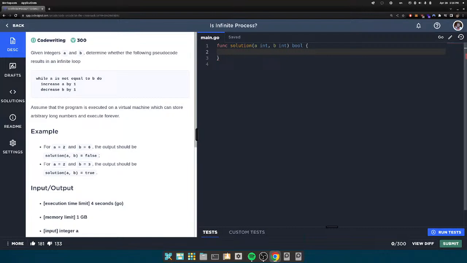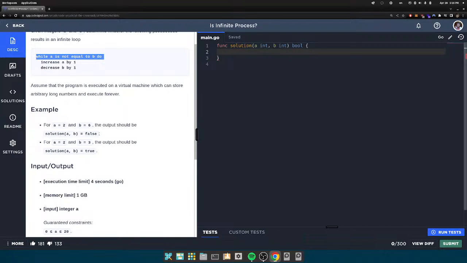Why? Because if you're increasing a and decreasing b, and the difference between these two is not even, then it will continue this loop forever, right? That's what we're seeing here. So assume that the program is executed on a machine that can store arbitrarily long numbers and execute forever.